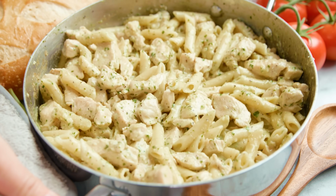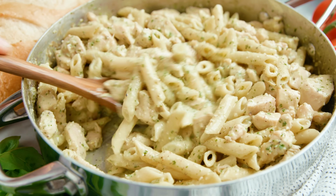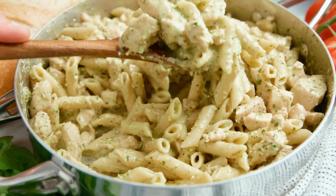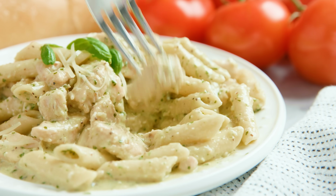Today on the Stay at Home Chef, I'm showing you how to make chicken pesto pasta. This chicken pesto pasta dish is so good. You're gonna love it. It comes together in one pot and it's so addictively delicious. You'll be licking your plates clean.